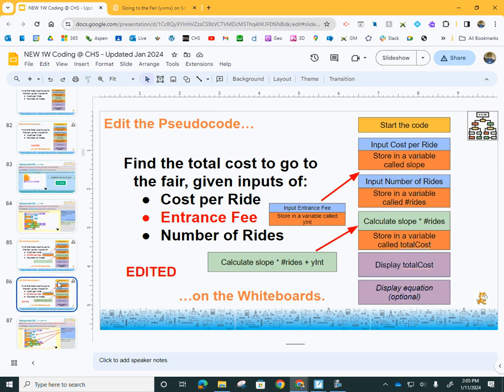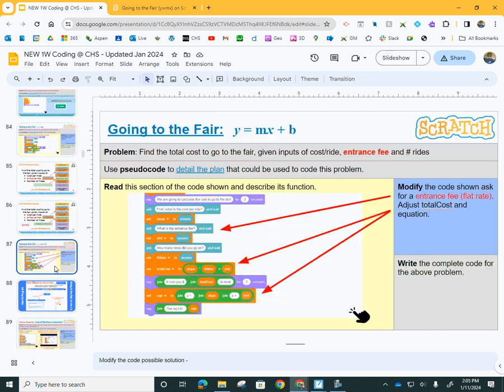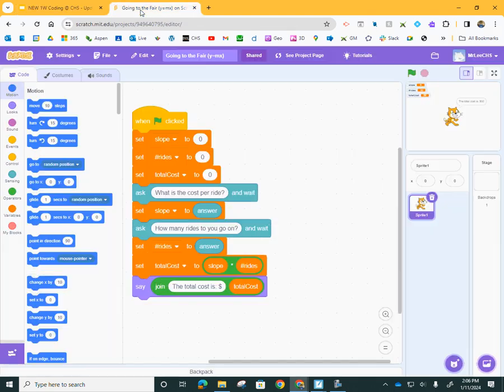So let's actually try and do that in our code. So here it is, and this link will get you the starter code. But let's, oh sorry, no, this is the answer code. So let's actually go and do the answer together. So we've got the program. For starters, I'm going to change the name of this one to plus B, so it's going to include the entrance fee. And I'll just push save.